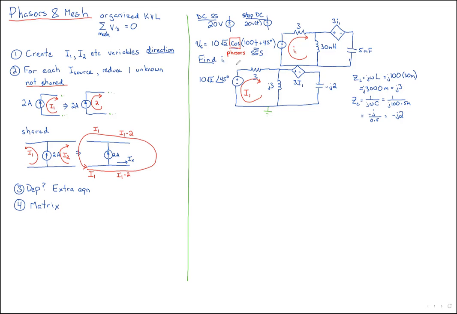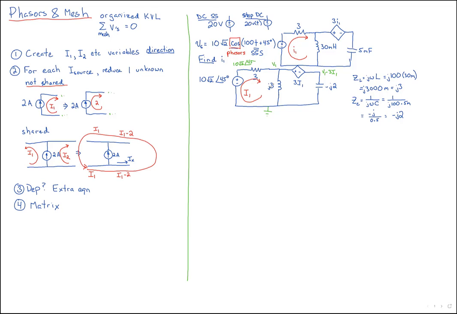This is a known node, right? This would be 10 square root of 2, at an angle of 45. That's known. In the middle, we don't know this one, so that would be V1. What's this guy over here? Not even 2. What's this guy? You know what this voltage is? Here's another voltage source. That's V1 minus 3I1. So if you did a nodal analysis, you'd only have one unknown node.